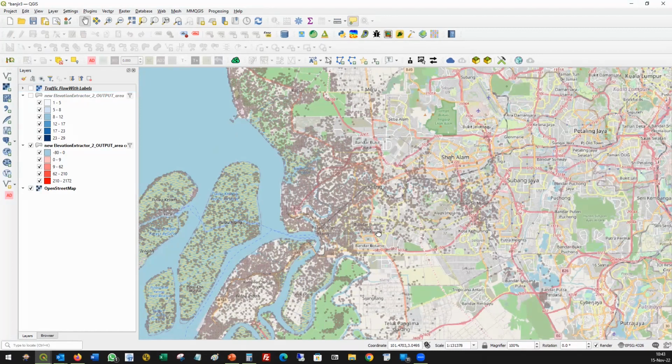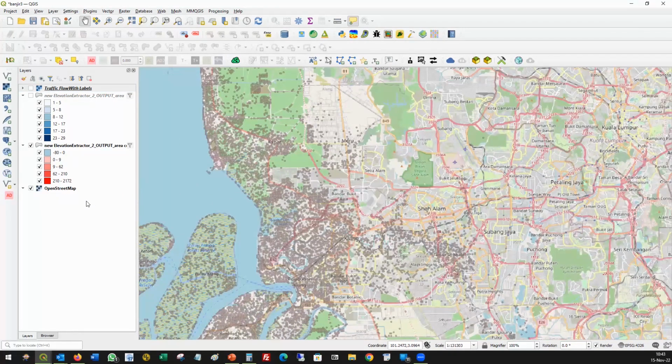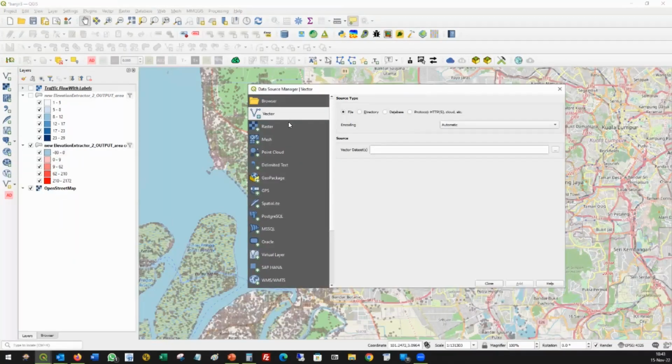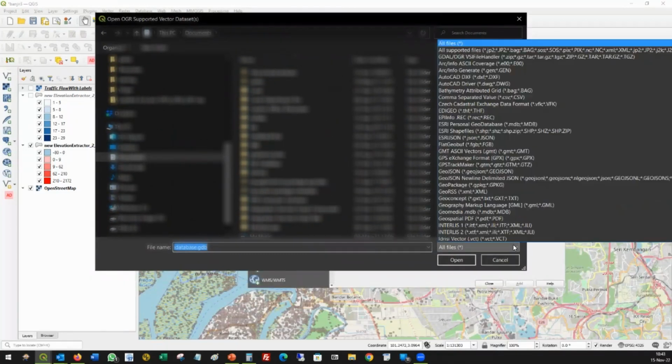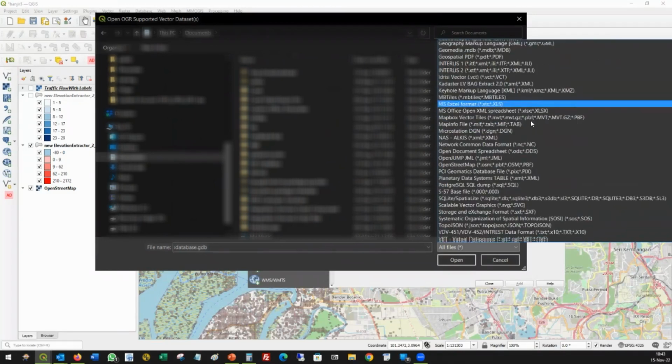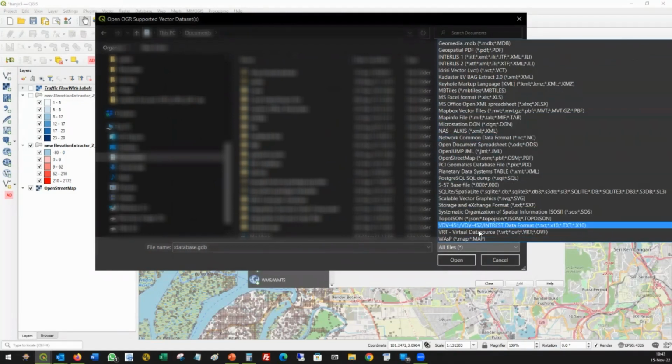Okay, so for example, what I can do is add any sorts of vector data. If I look at vectors, files, and I look at the list of files, there's a very extensive number of formats that can be used. They even have AutoCAD, the DWG as well, DXF.